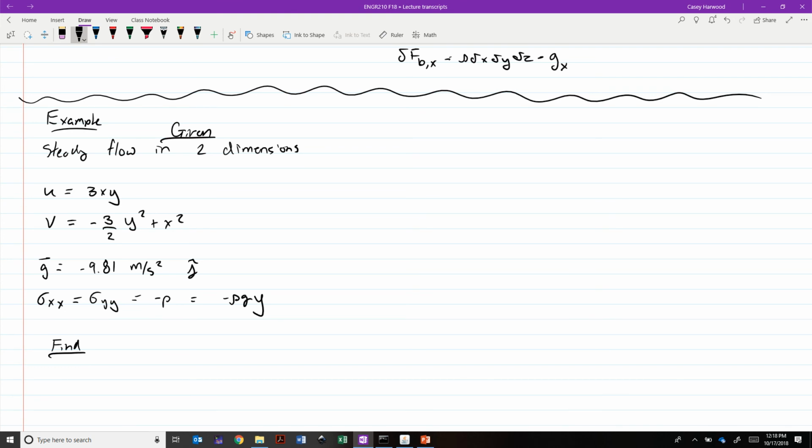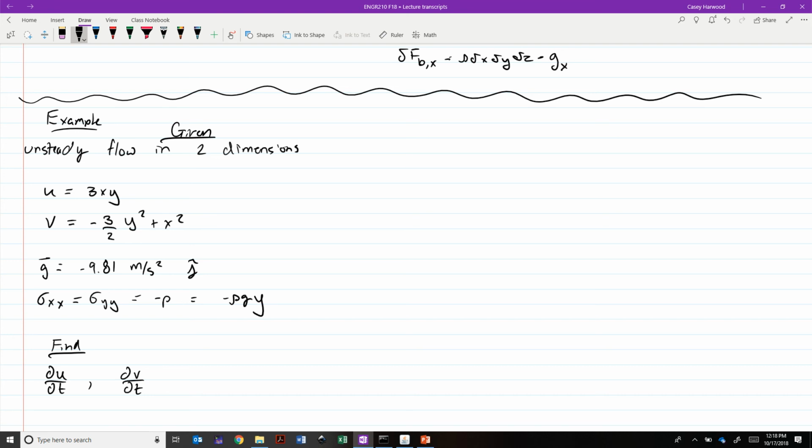We might be asked to find du dt and dv dt. In other words, the Eulerian rates of change of the x and the y velocities. Okay. How quickly are things changing in time? Wait, I said steady. This is not steady. This is going to be an unsteady flow. My mistake. Unsteady flow in 2 dimensions. Okay, so since I don't have time to actually do the calculations, we can at least talk about how you would do this.